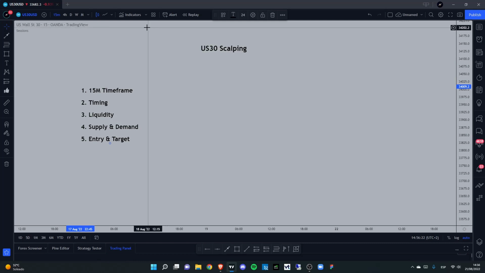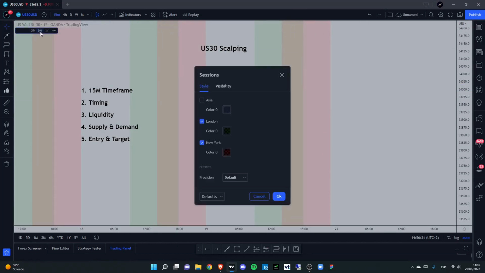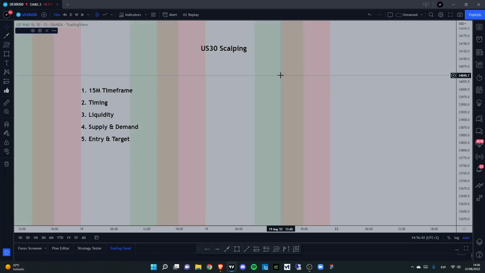In the indicators, you can find something called sessions. When you click on that, you can see all the sessions on your chart. You can take whatever indicator you want. A lot of people have made session indicators, and you can choose colors for that. You can really personalize it. This is very helpful to see how price actually reacts during certain times. You will personally see that the most interesting is the New York session. So you know that during London, you don't have to do anything.